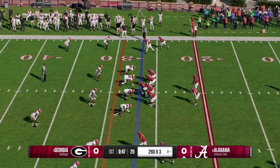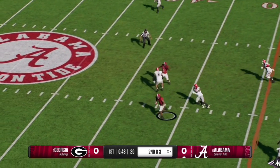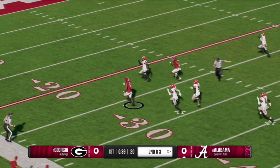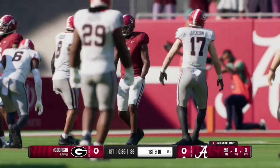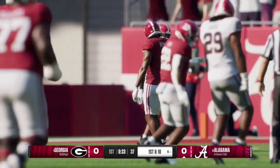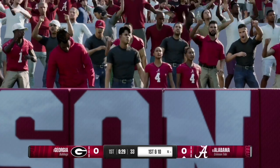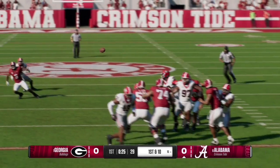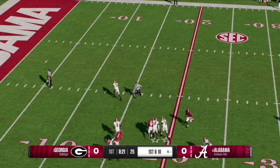Georgia goes 3 and out as well, as here on 2nd and 3, Jalen Milroe will fire one down the middle of the field, and the pass is completed to number 5, who has taken it into the red zone of Georgia down to the 16-yard line. And what a great job by Milroe to get it to his receiver and for him to open up the jets to flip the field and gain that huge yardage there on 2nd down.